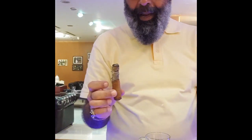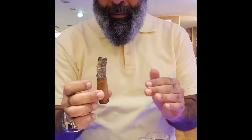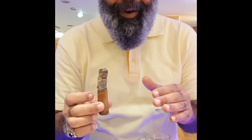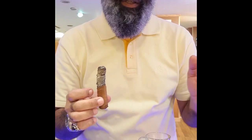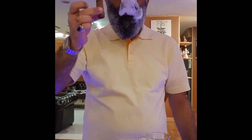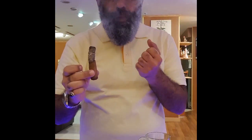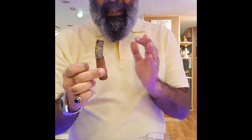The flavor is so great. The second third starts with the roasted coffee, and now it's giving the earthy flavor, the unique Cuban flavor in every cigar. Almost beautiful, and the draw is still so amazing, providing the creamy smoke that everybody will enjoy. The second third is starting good. We'll try to upside down it and we'll continue our journey.